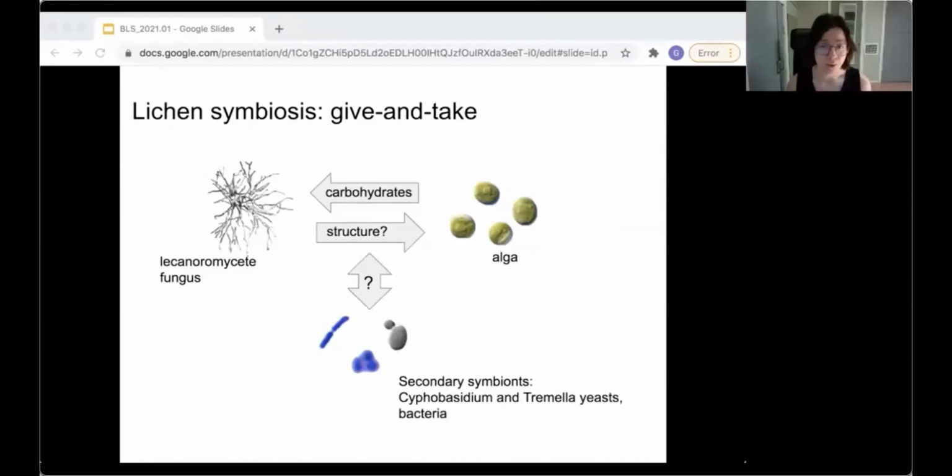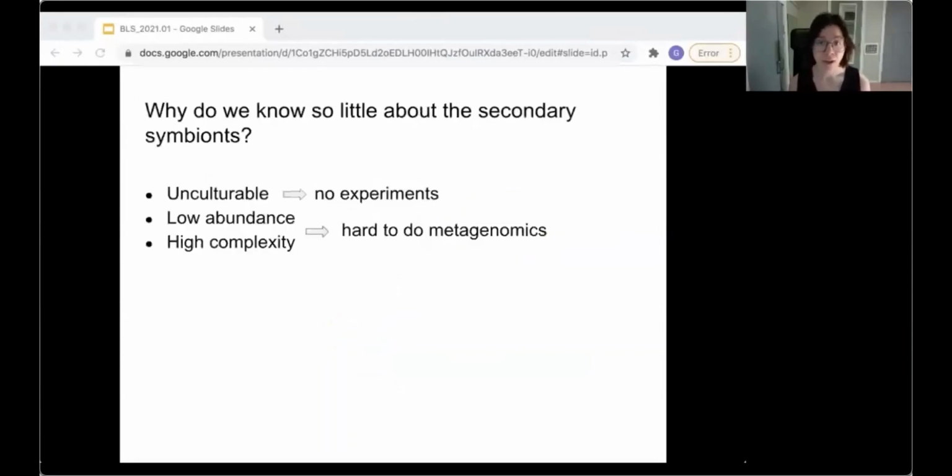There have been several hypotheses made that they are mutualistic symbionts, that they are parasites, but until recently there was very little evidence one way or the other. One of the reasons for that is that these yeasts are very hard to study. We haven't got them into pure cultures, and therefore we cannot study them experimentally.